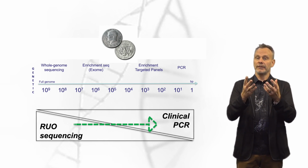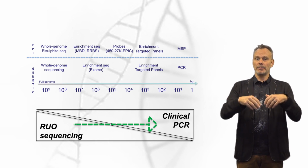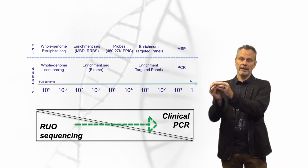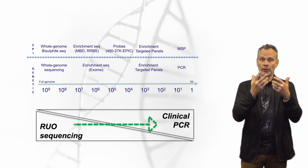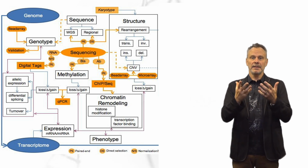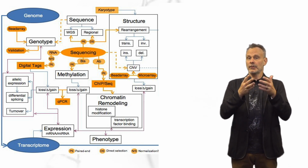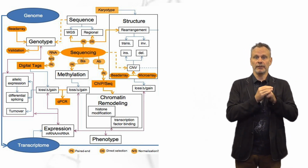When we look at the flip side of this coin, all these genetic methods can be complemented with epigenetic methods. We have whole genome bisulfite sequencing, and we can also apply it on a single base resolution level by MSP. In the middle we have panels, or the equivalent of exome sequencing. NXTGNT has all the tools to analyze these epigenetic mechanisms by an integrated analysis, within the ultimate resolution of a single base pair or on the whole genome level.